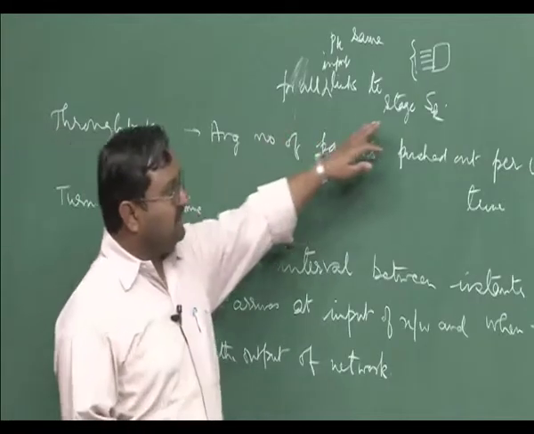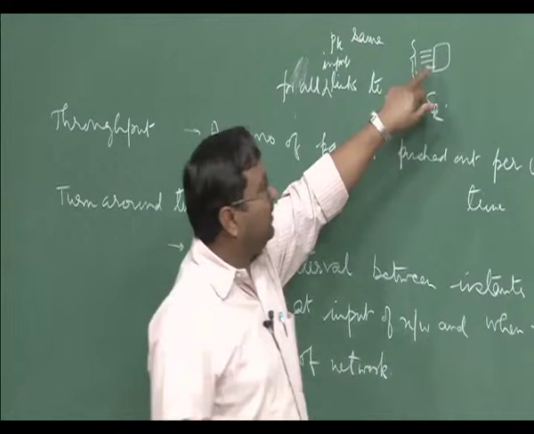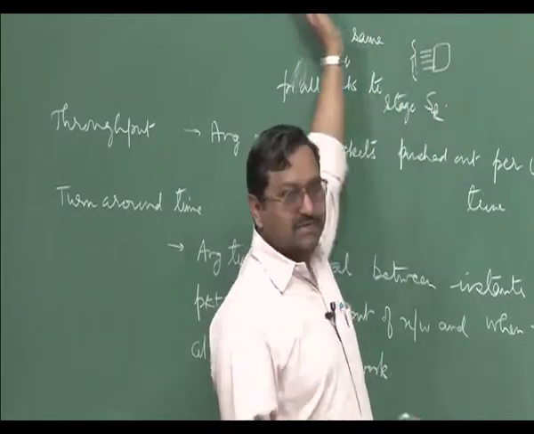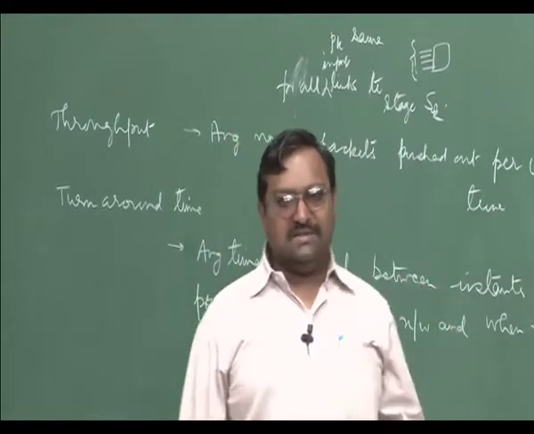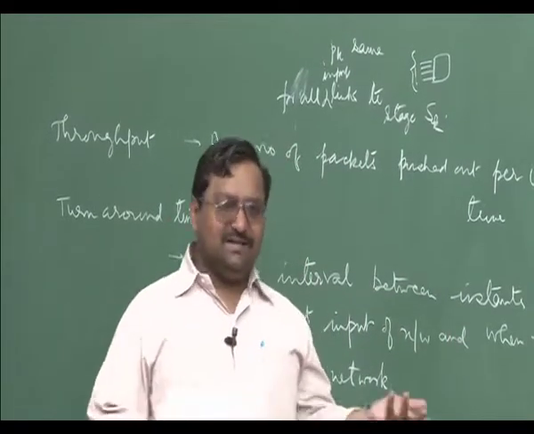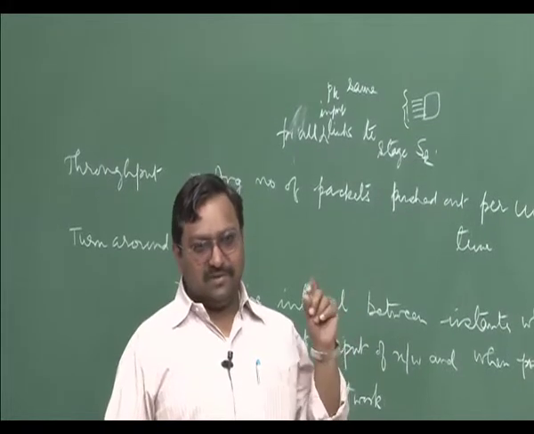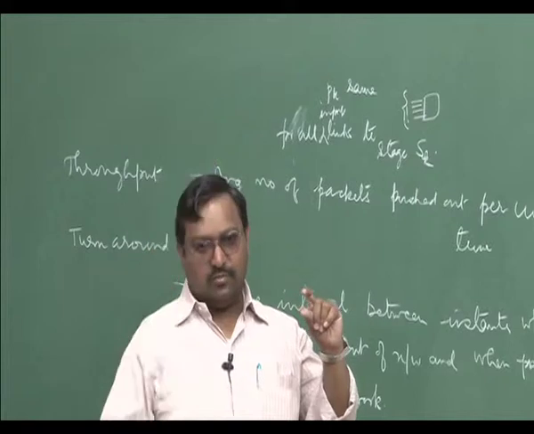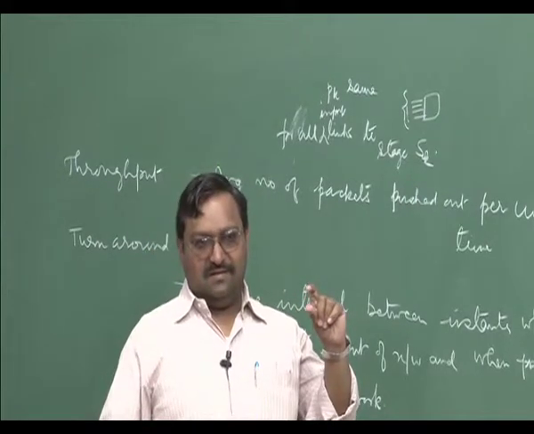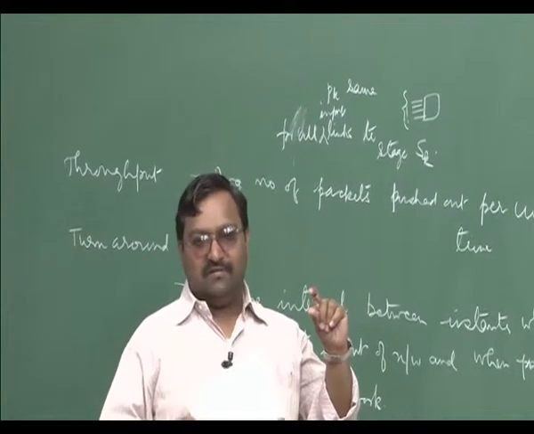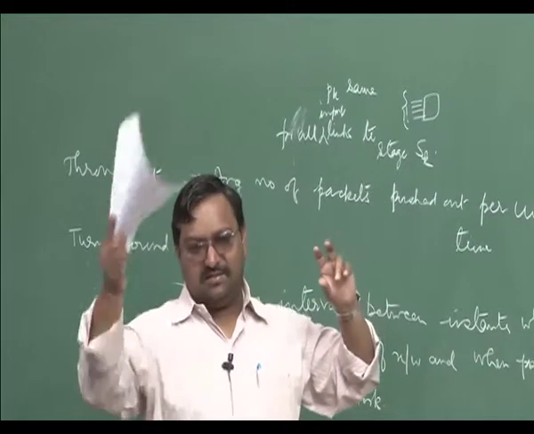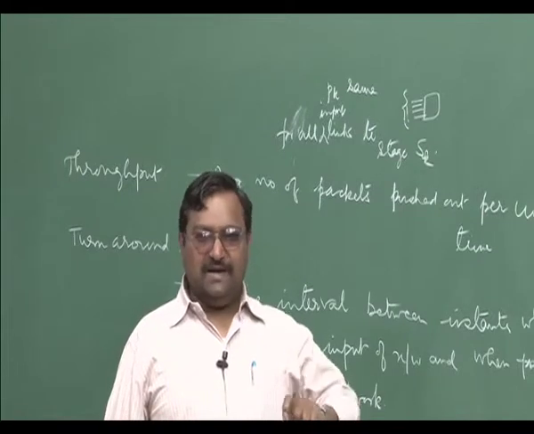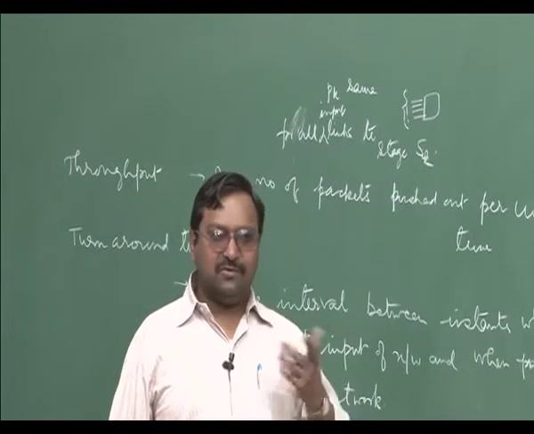So, they are going to be the same, they are independent within a switch. If you take two different switches, then they are not independent, because they might be coming from the same input. But since every packet is also coming independently, it is okay, because independence comes from the fact that when a packet comes with equal probability, it is choosing an output destination. There is no bias. With 1 by n probability, 1 by 2 raised to the power n in this case, it is going to choose any one of the outgoing links, and each packet in all inputs is going to do the same thing.